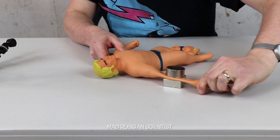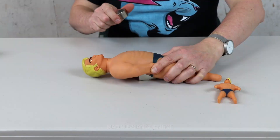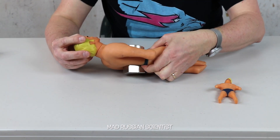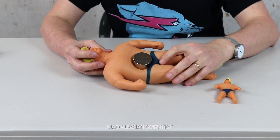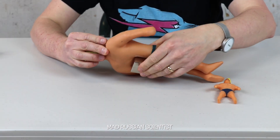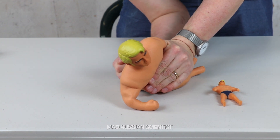I can still stretch him — look at this. Crazy, even with magnets being on — one, two, three. The magnet is trying to go inside the gel, and look how deep this magnet is inside his belly. Look at that — they're just slowly moving toward each other. I'm gonna take one out first. That's not too bad.